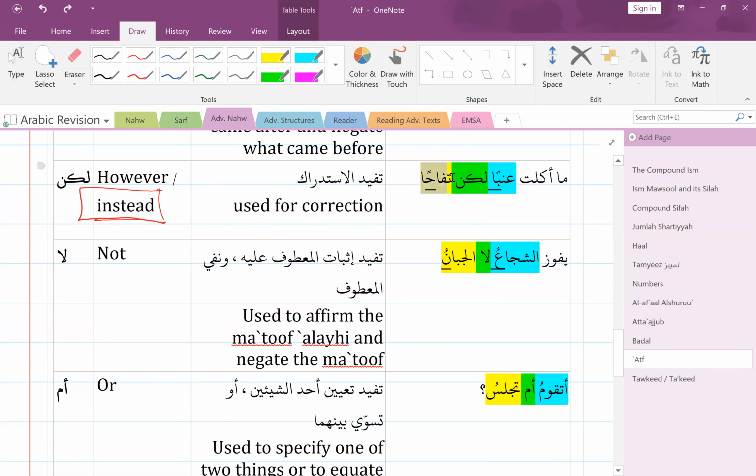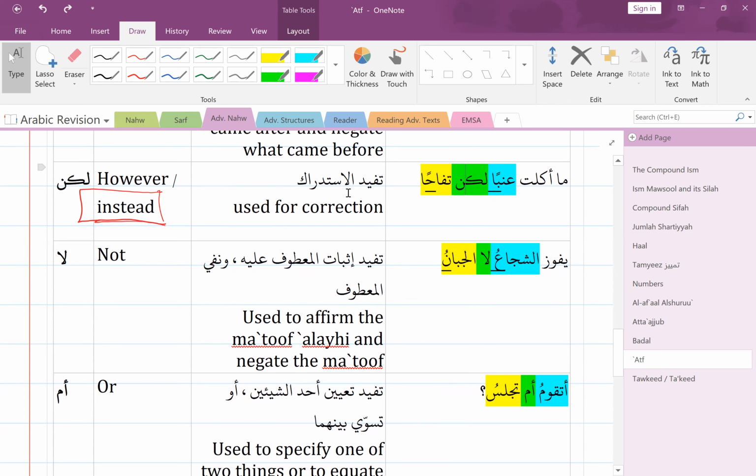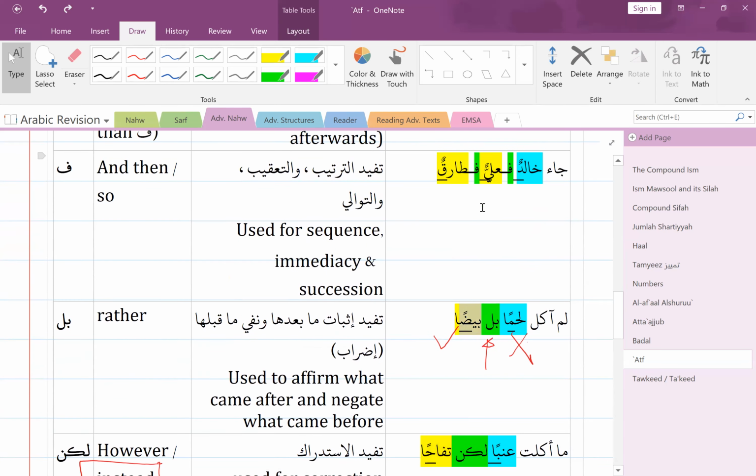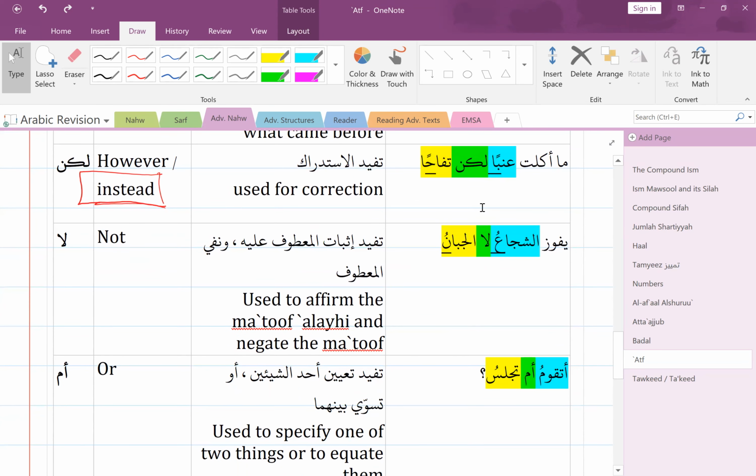And one important thing is most of these words, whatever comes after, it has to be isim mufrad. It has to be a single word. It cannot be a sentence, in other words. So if you see a sentence after this, lakin is not going to be harf atf. Okay, it's going to be something else. Maybe it's going to be harf al-istidrak, but not harf atf. Okay, so that's important. And that's why you see in my examples, it's only one word after it. There's no sentence. Yeah, so that's important to note. And again, it also has to be a negative sentence. It has to be negation.